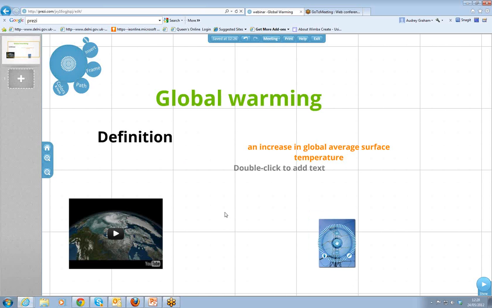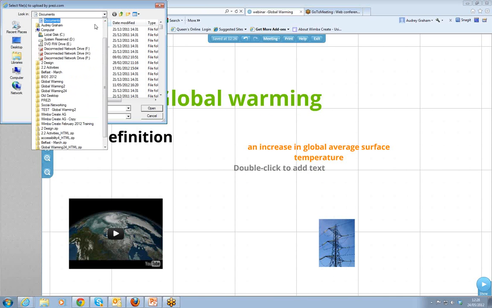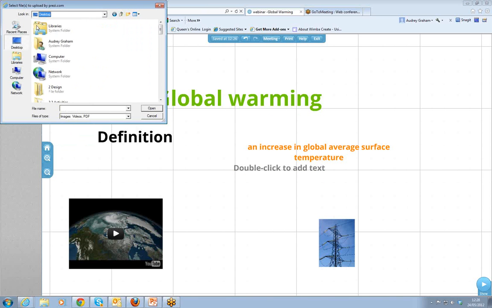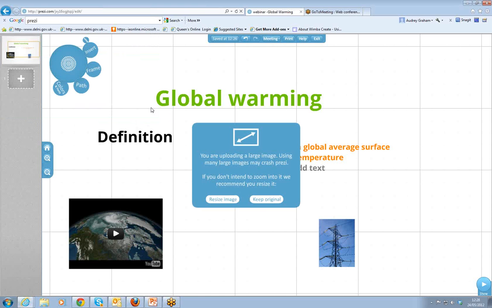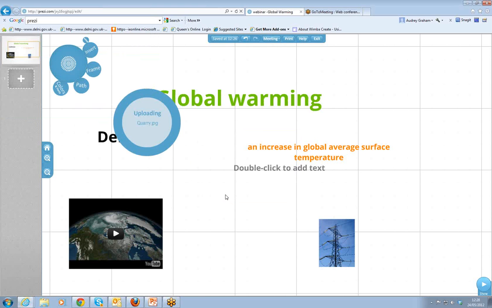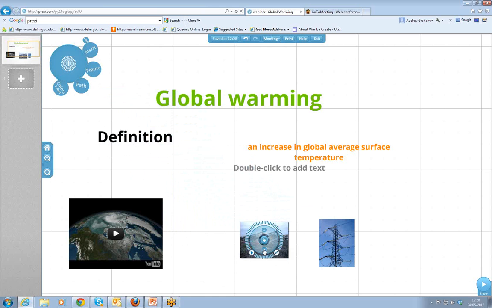And I think I'll just put another picture in and I'll group them together. So let's see, get another image. And let's go back to the desktop and go to my folder. And let's see, I want the one of the quarry. So open that, and again I'll resize it. And I'll put it here, and again I want to make it smaller, so I'm going to reduce it down like that. Oops. And a little bit more.